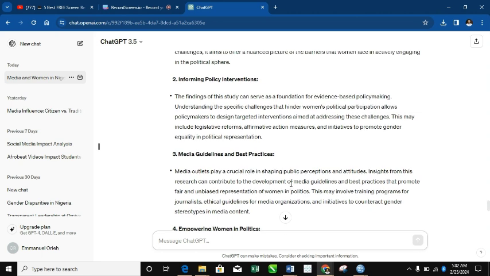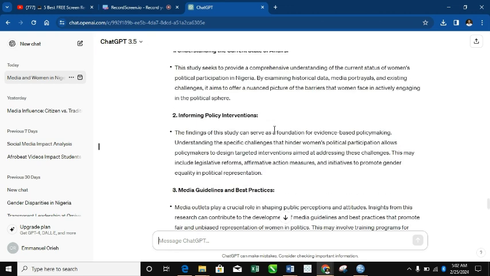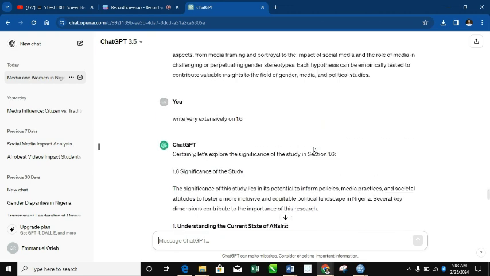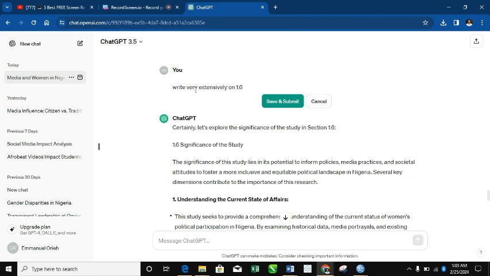So I might need to change my prompt so that it doesn't give me in bullet. I can come here and edit the prompt and say write very extensively on 1.6 in paragraphs.